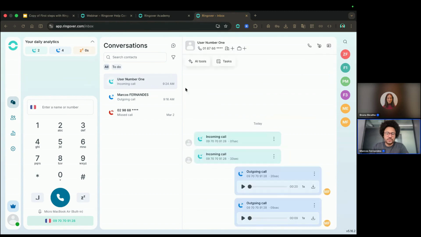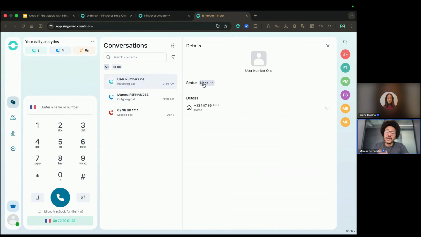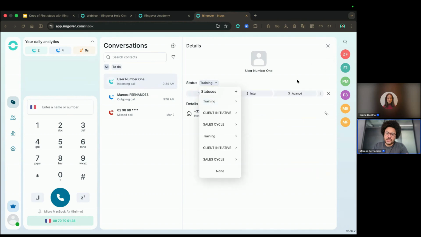Now that I have this user in my database, I can click here, contact details, and I can assign a status to this user. I'm going to choose training, and now I can say that this user is in the onboarding phase. So first add your contact, and then you can assign a status to your contact.